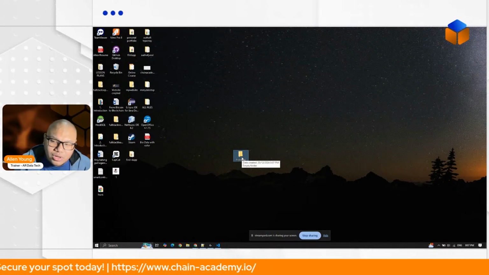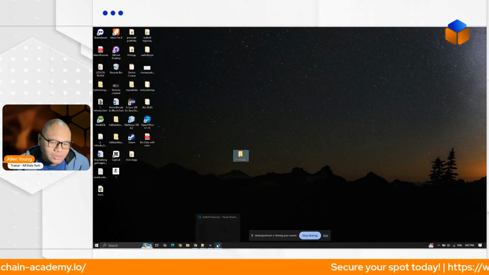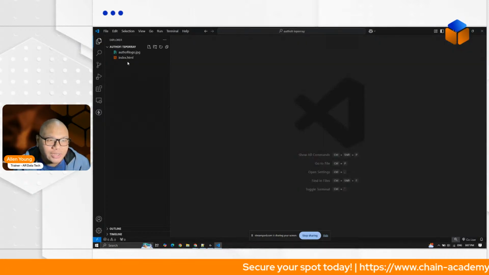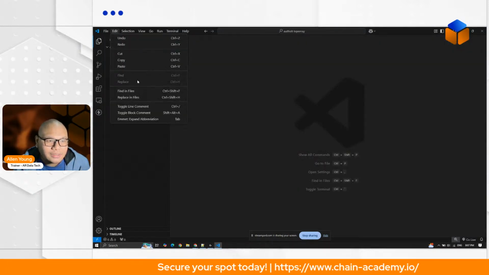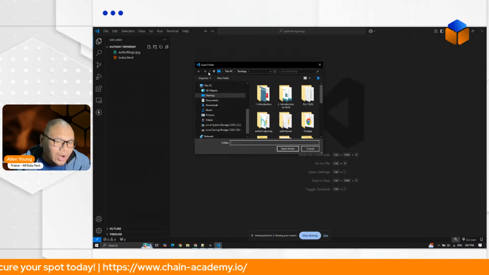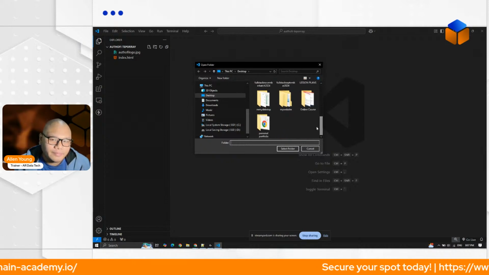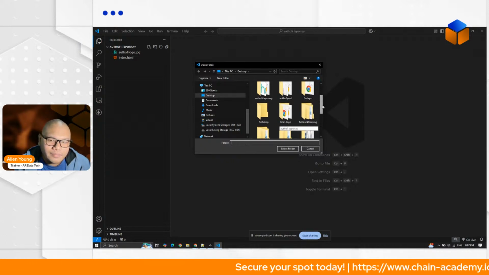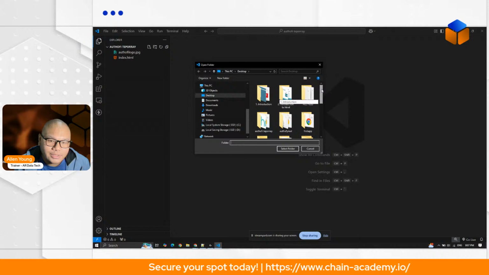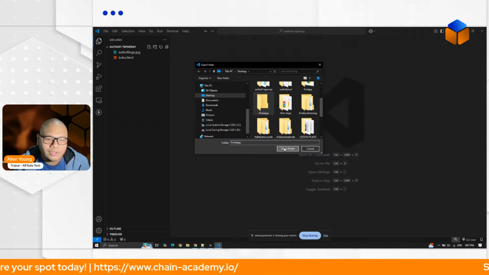How do we open this? Let's go to our VS Code application, click File, Open Folder, and we need to track down where we saved that folder. It's in desktop, find it. I think this is the one, first-dapp, and we need to select the folder.